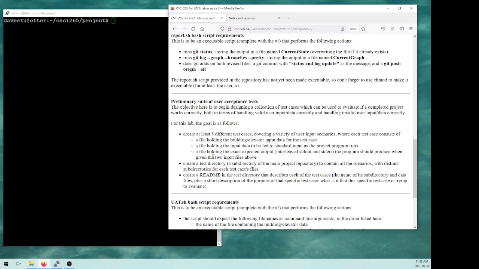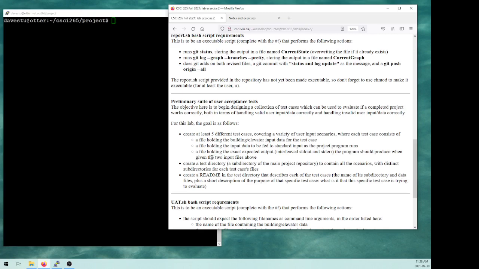Maybe have one test case where you ask, what if there are too many passengers on one of the floors and they can't all get in the elevator? So if one of the requests has more people than the elevator can hold. In that case, the elevator is supposed to take on as many people as it can and then continue its run, drop people off, and come back eventually and get the people that were left behind. So you want a test case to see if that works correctly.